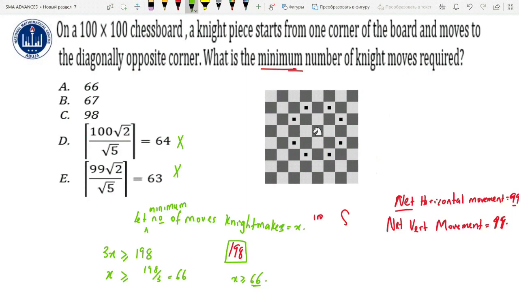Let's just say, first of all, as I said, this is an 8x8 chessboard. It's very difficult to draw 100 by 100 because of the size. So let's just look at this construction now. Let's imagine that it starts here. This is the knight now. Remember, I said let's represent the triangle. Then it moves 2 to the right and 1 up, let's say this is the first movement. Then after that, let's say this is the second movement: 2 upwards and 1 to the right.